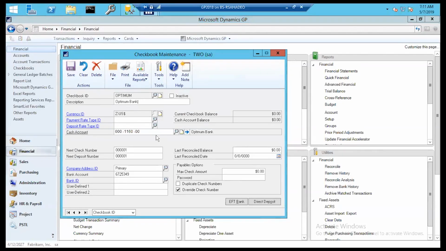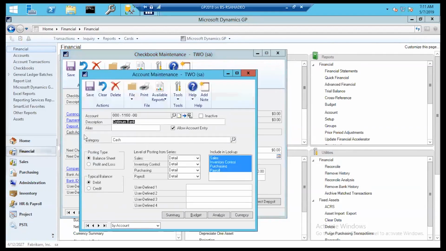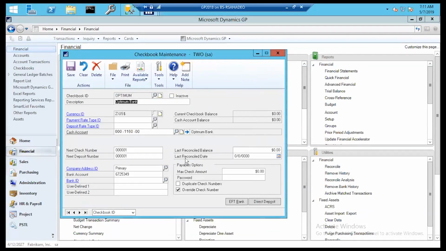What the cash account means is the GL account that represents this bank account. So every bank account you have should have its own GL account. If I were to click here on this link field, this is the GL account that I've set up for this particular bank. The other information here is not mandatory.